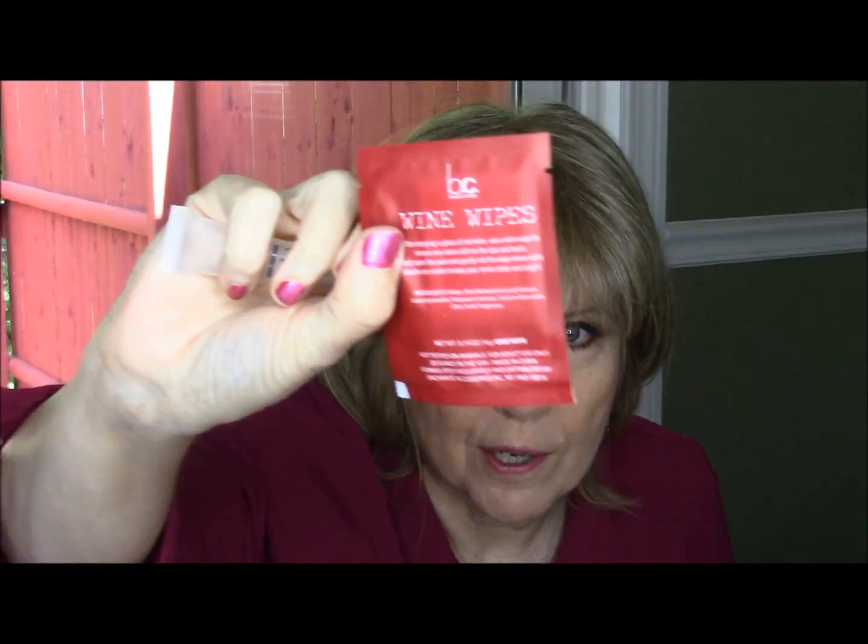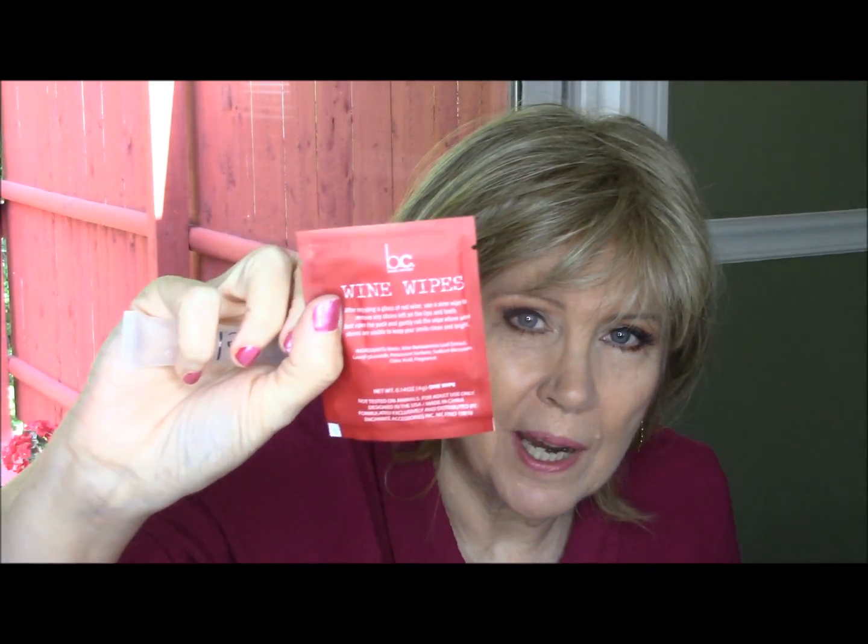And my wine wipes, of course, which I can't find anymore since I talked about them. They're sold out everywhere at all the TJ Maxx's that I go into, but I think they have these on Amazon. Wine wipes, they're called. If you have chapped lips and you drink some red wine and you get all those mangy looking dark spots on your lips, these take it right off. You just rub it in there and then put a little water and pat dry, and your lips are smoothed out and beautiful, and there's no stains. So I just can't speak more highly of a product than this. It has been one of my favorite products this year.